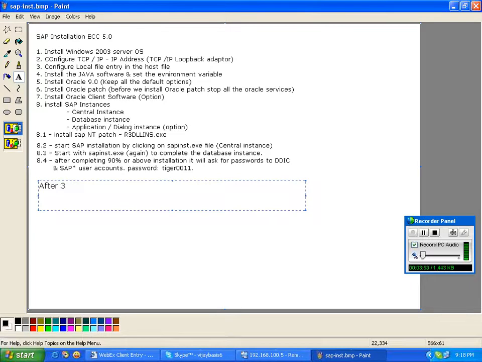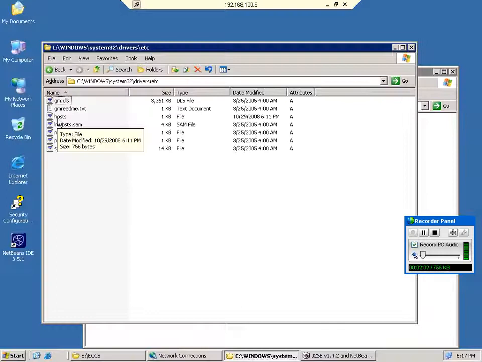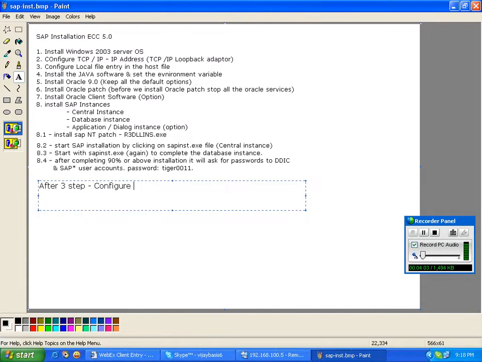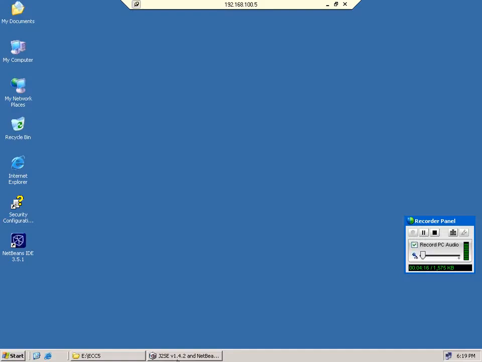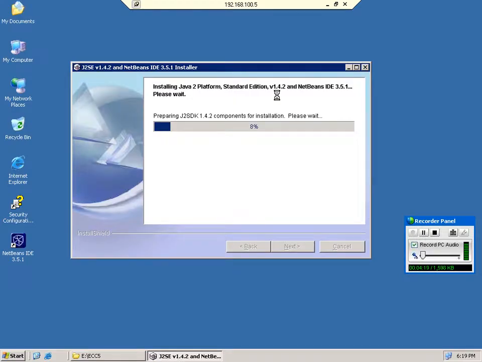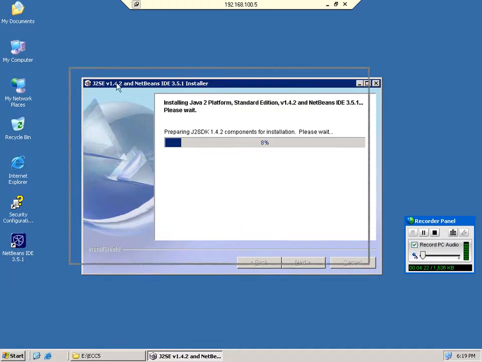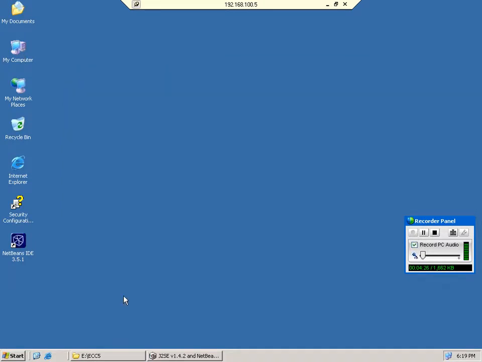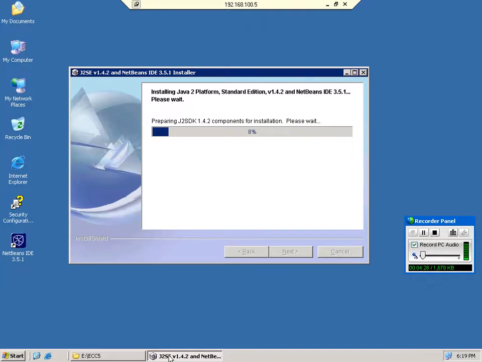After the three points, the next step is to configure virtual memory. Configure virtual memory. This is still in progress. I'm configuring virtual memory.